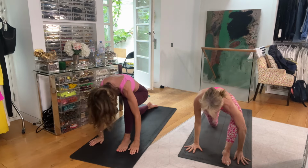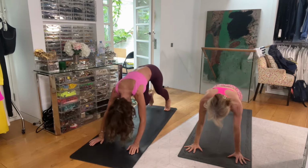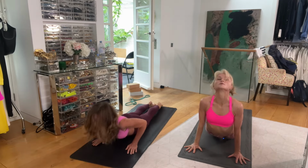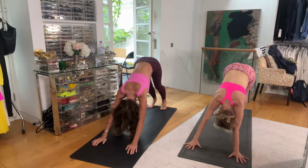Exhale, hands down, step back. Down dog or push up. Up dog, down dog. If you want a little bit more energy this morning. And then coming back to downward facing dog, 3 breaths.